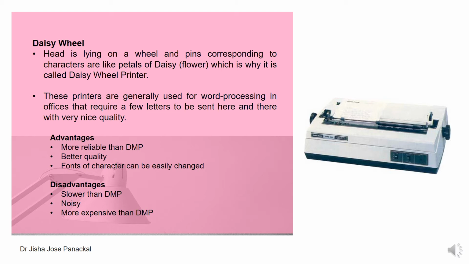The advantages are more reliable than dot matrix printer, better quality, and fonts of characters can be easily changed. But it also has disadvantages: it is slower than dot matrix printer, which is itself slow. It is also noisy. All types of impact printers produce noise, and this is also more expensive than dot matrix printer.